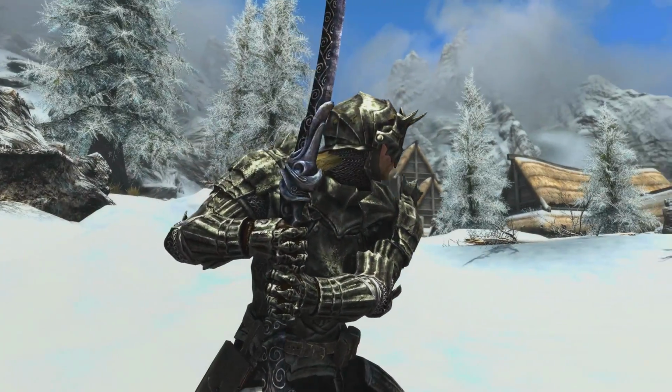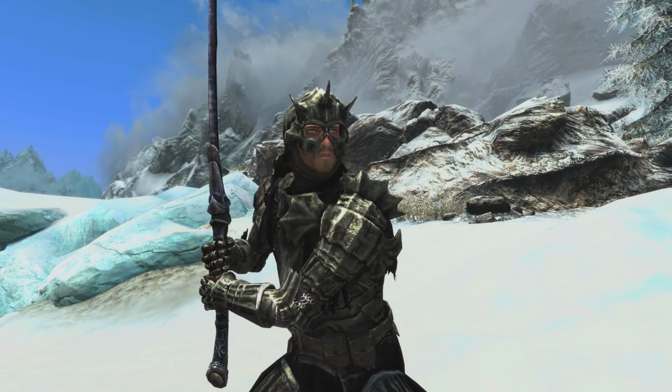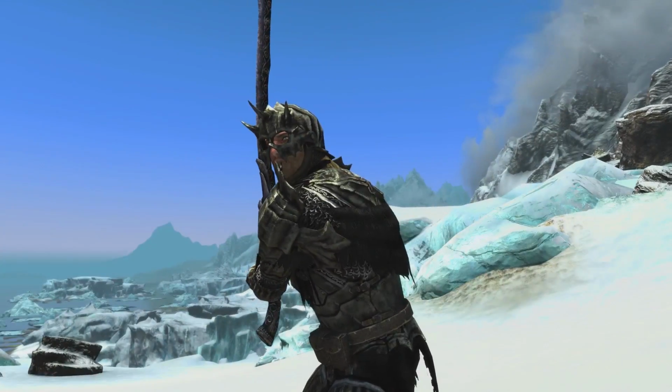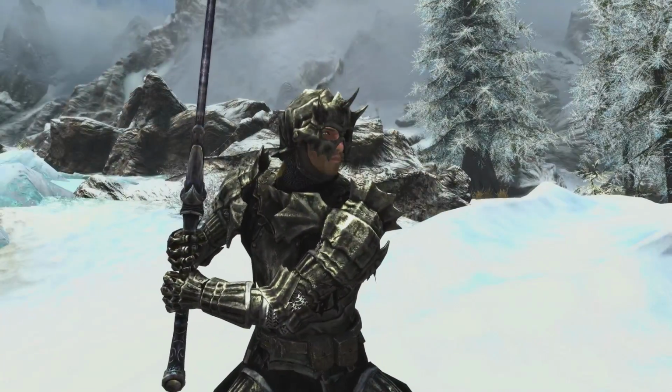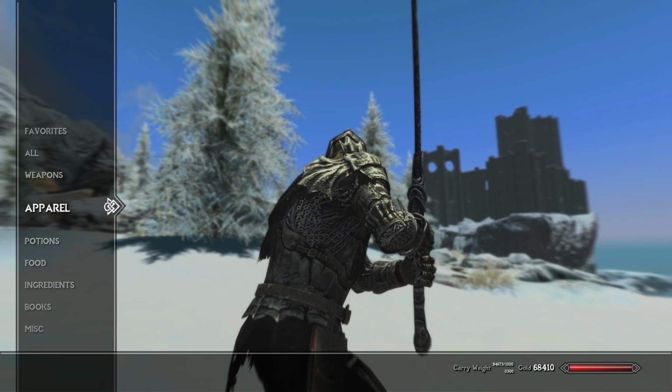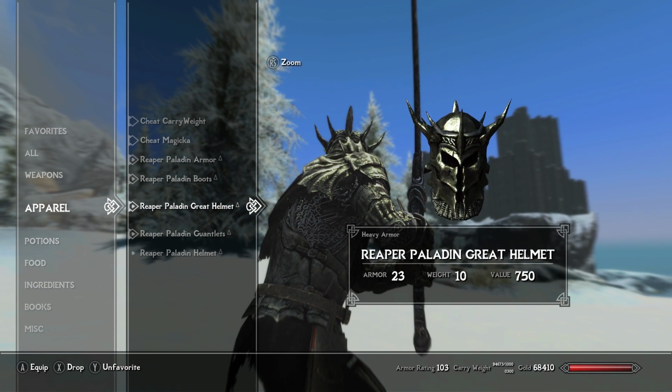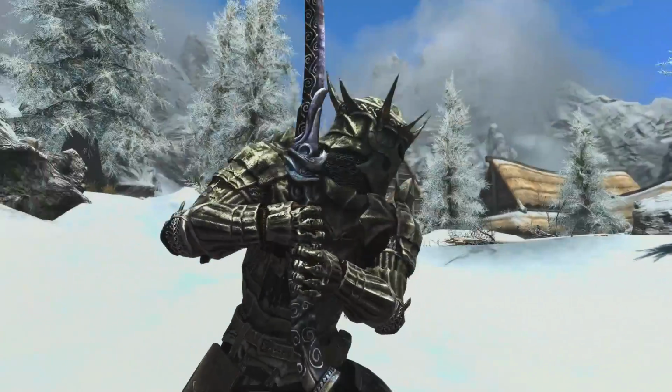It's not a very cool looking helmet, but you can actually combine a lot of the things from the Reaper Knight armor and add some stuff to this armor and make it look really, really cool. I think they're both mods that are, you know, good to have in the load order, but this helmet is just the coolest. Oh my god, it's just the coolest freaking helmet ever.